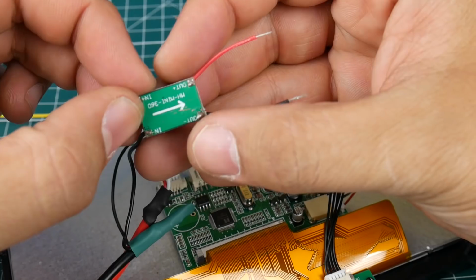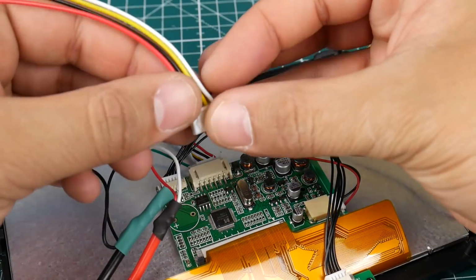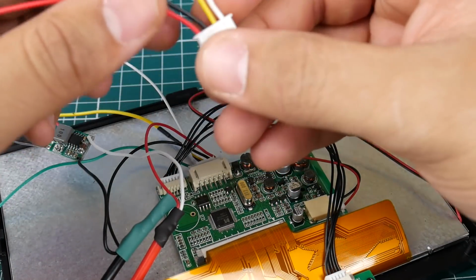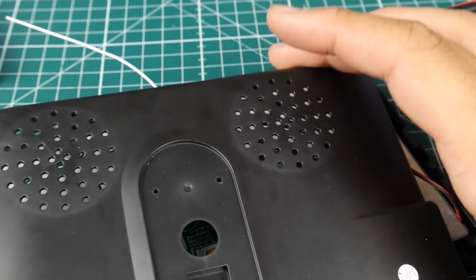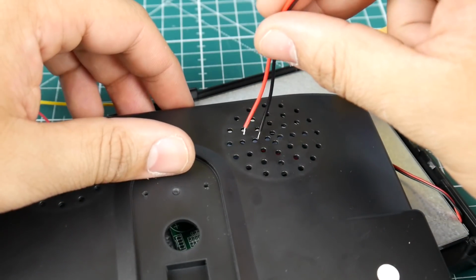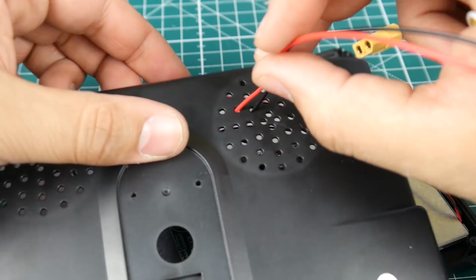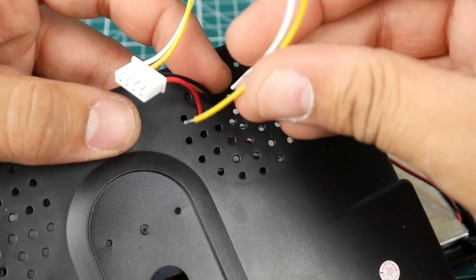On the out, we have out ground and out positive. And where are these going to go? Well, we're going to put it on this guy, the 4S JST type connector. But before we do that, we need to get the cover here and route these guys through. So we're going to need these two, ground and positive, and we're going to go all the way up here. It's already pre-drilled for us, so that's pretty awesome. It's going to keep it nice and clean.